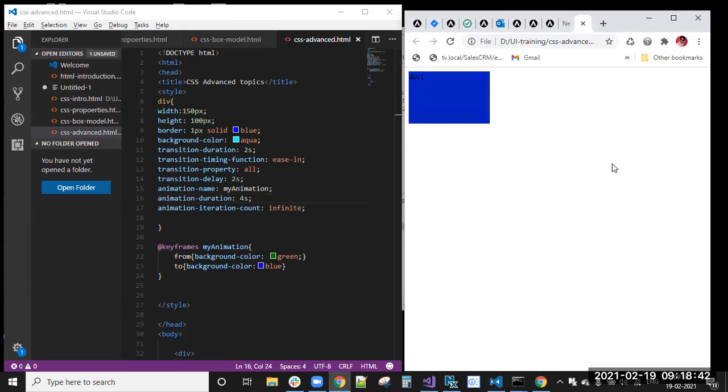Now you can see that. Always it will change green, blue, green, blue, green, blue only. See green, blue. Next green, blue, green, blue. Okay. So the never-ending animation is happening here. Until you stop that, it will be animating n number of times. So infinite times. So this is to change from one background color to another background color.